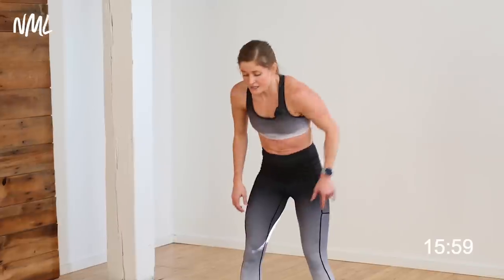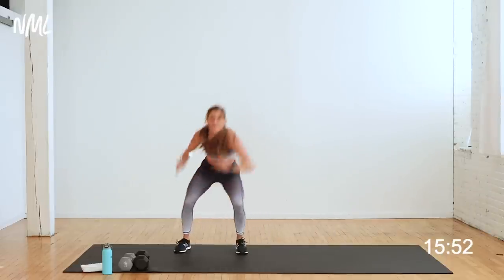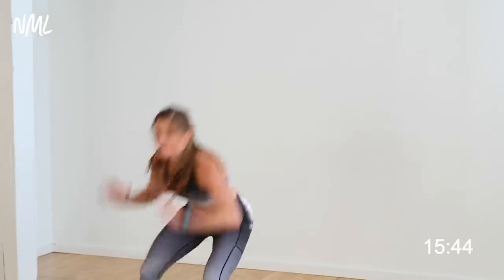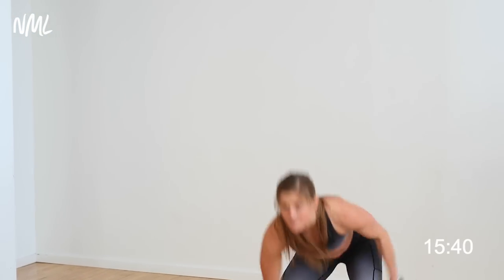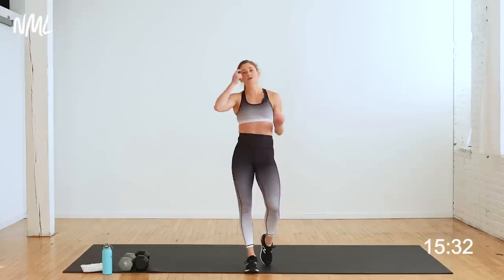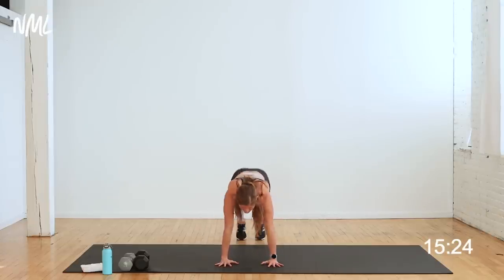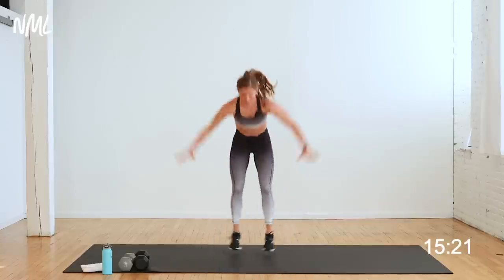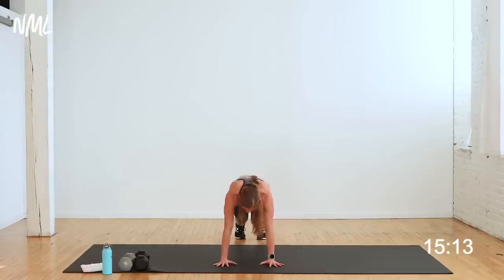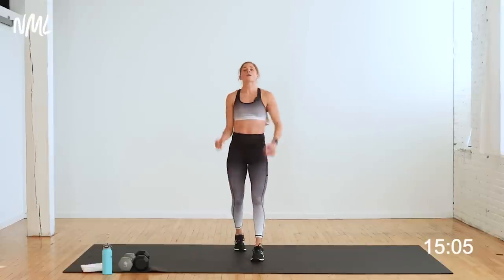Two down, two to go. Set number three — always the hardest in my mind, but you're strong. In three, two, let's go. Mental toughness right here — mental toughness. Come on, you can do anything for 20 seconds. You got 10 left — halfway, halfway. Come on, get high, get low. Three, two, one. Two jacks on the ground, two jacks standing — finish with me. Let's go, three, two, hit the ground. Come on — jack, jack, up, jack, jack. You know your options: tap, tap, step or jump in, tap, tap. This is intense whatever level you're choosing today. Three, two, one.